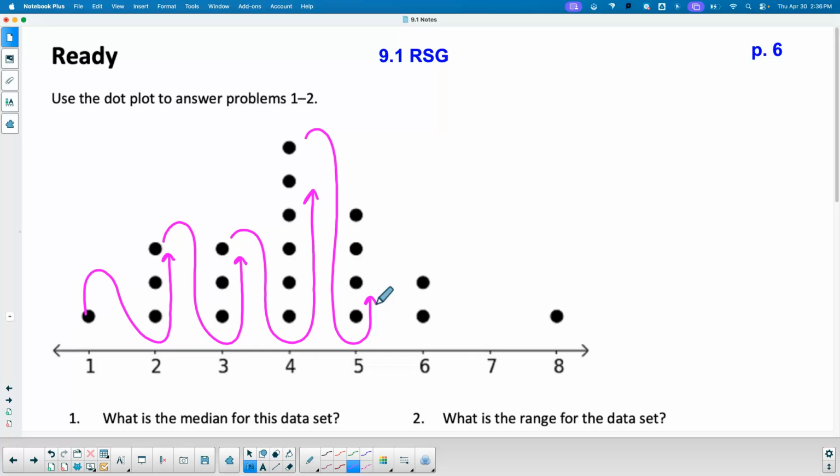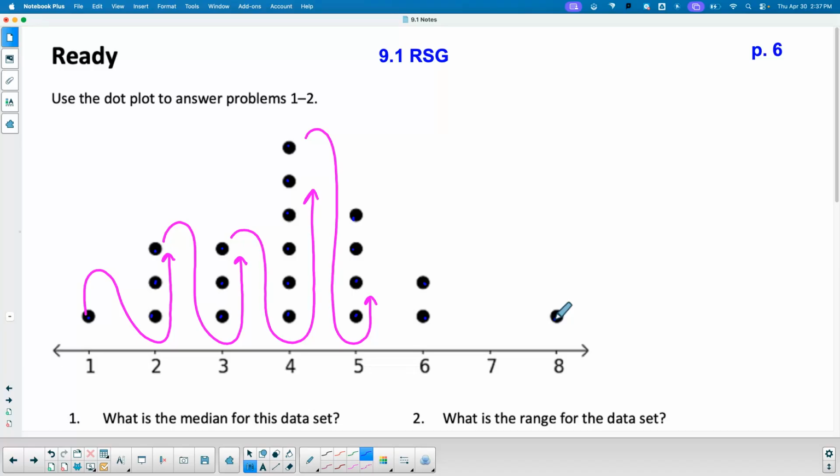So how many data points do we have? We've got 1, 2, 3, 4, 5, 6, 7, 8, 9, 10, 11, 12, 13, 14, 15, 16, 17, 18, 19, 20 data points, right? So that's an even number.